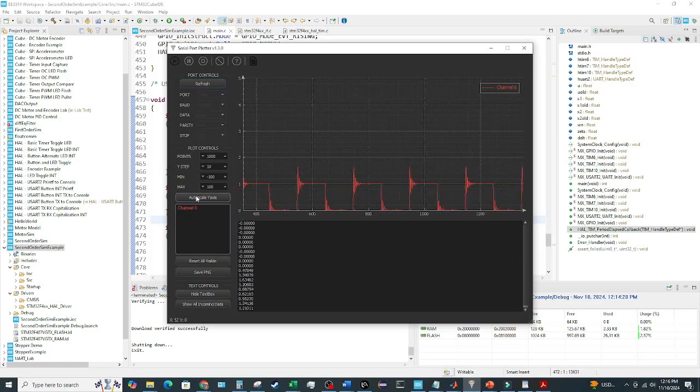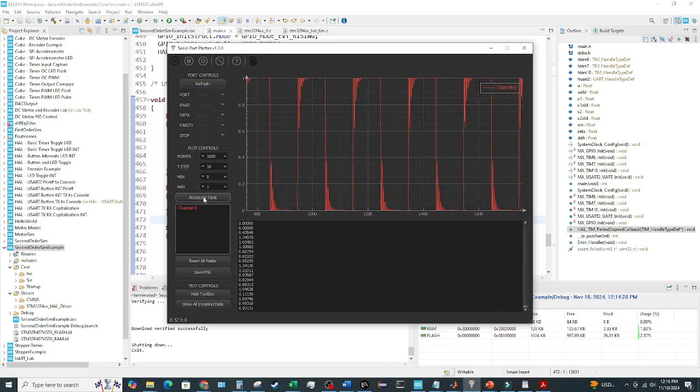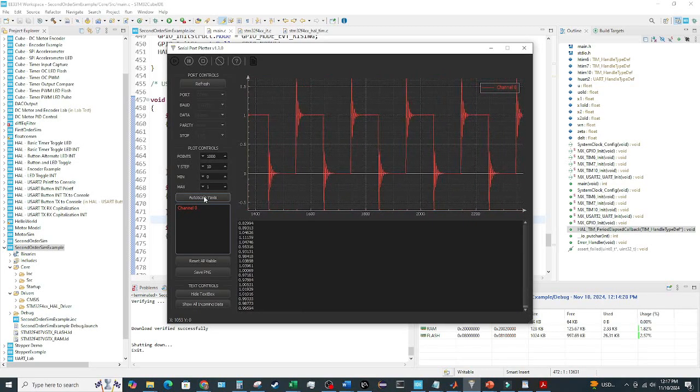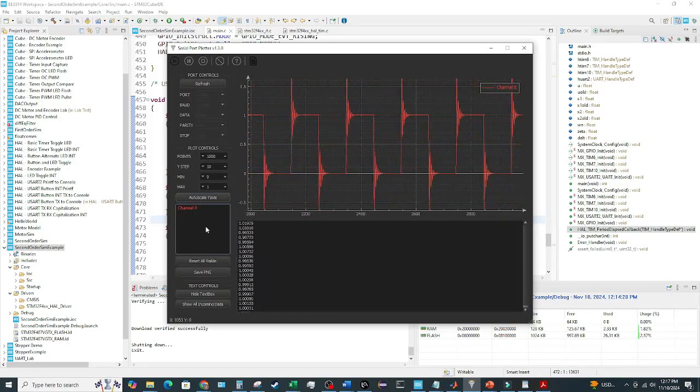So it's convenient to use this auto scale axis. The first time you press it, it doesn't seem to fully auto scale it. It kind of goes from 0 to 1, and then you can press it again, and then it'll adjust accordingly. I don't know why. Sometimes you have to press that a couple times, but here you can basically see this is the response of our second order system. So this is kind of what you'd expect, right?